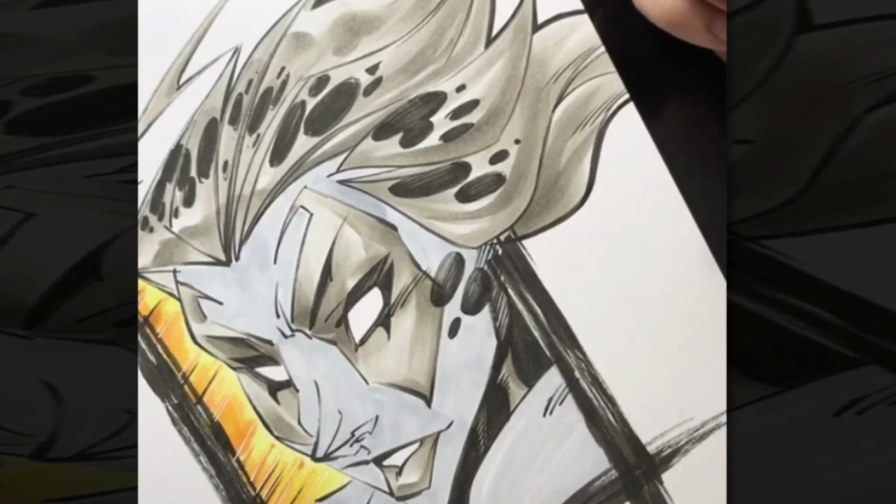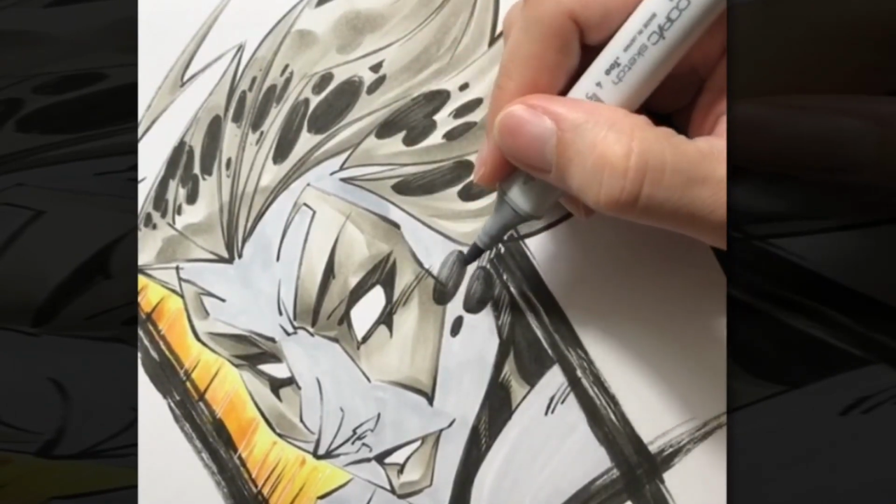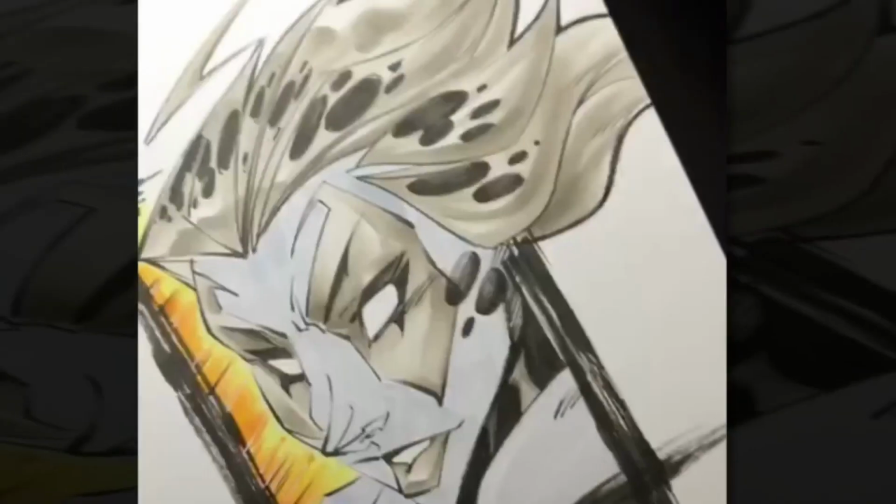What is this? Like the frame that you surround it with? Oh, you like the frames that I surrounded it in. Yeah, I use the Pentel brush here to do that.